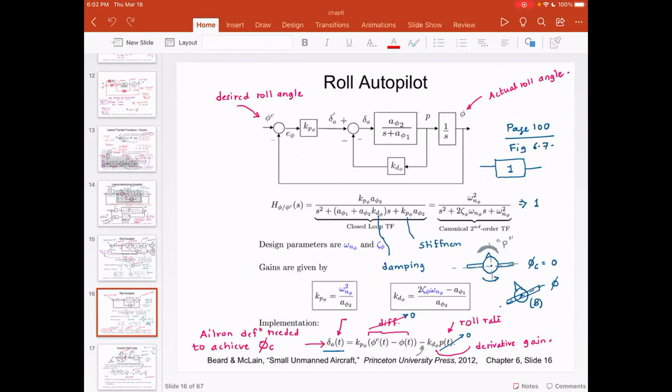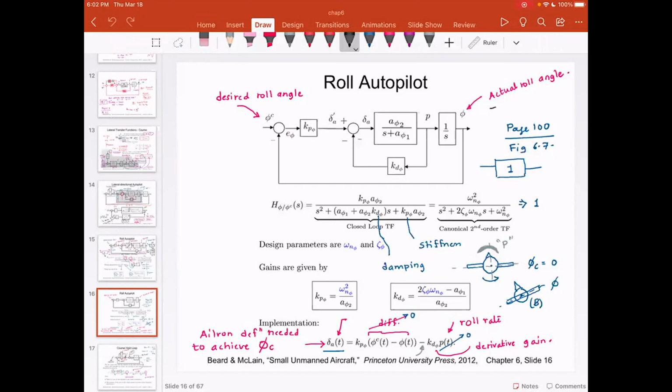The function of a roll autopilot is, at the end of the day, the actual roll angle, which is here, should match the desired roll angle. And all this is taken care of by the PID gains and the dynamics of this aircraft, so the linearized dynamics and the transfer function.